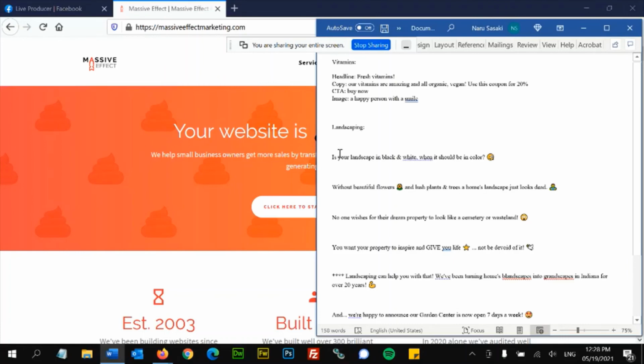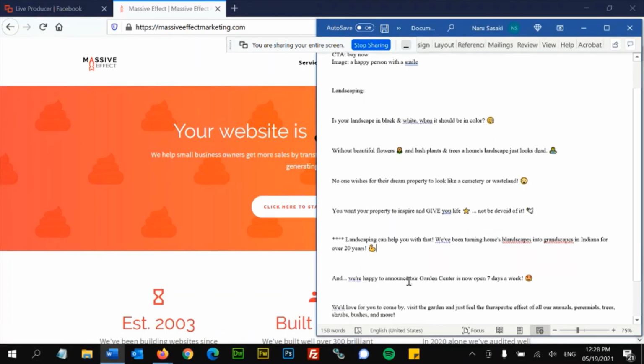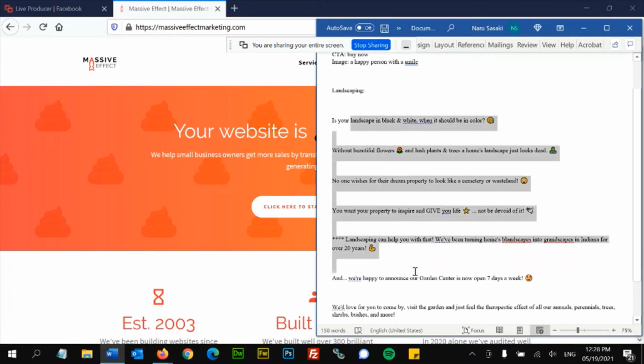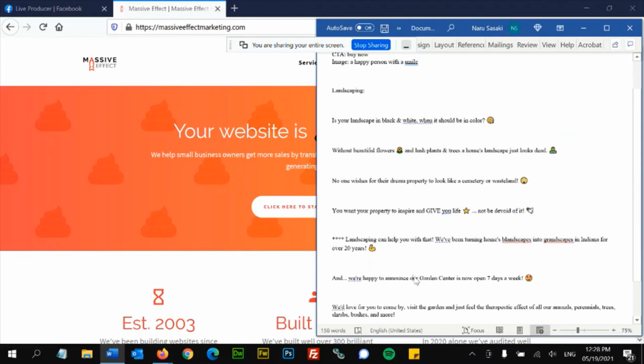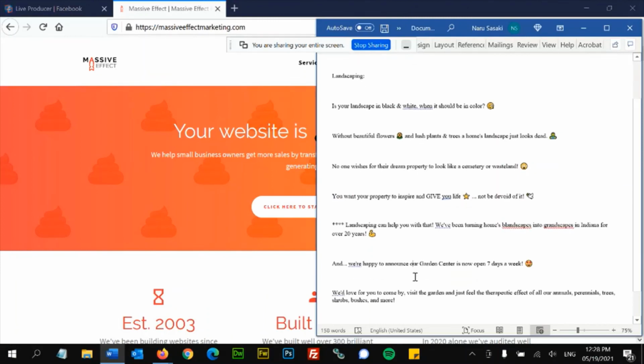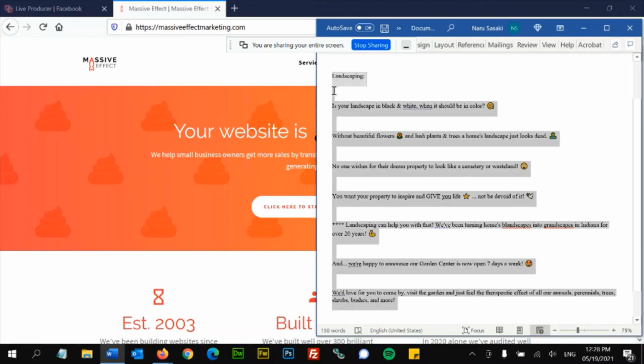And what we're doing here is trying to get people to come to the garden center so they can spend a few hundred or a thousand dollars or more on plants and flowers and stuff. If I've never heard of you before, that might be a tall ask. So that's why I say this is the kind of thing you'd send to people who do know you, because you're selling something pretty expensive.